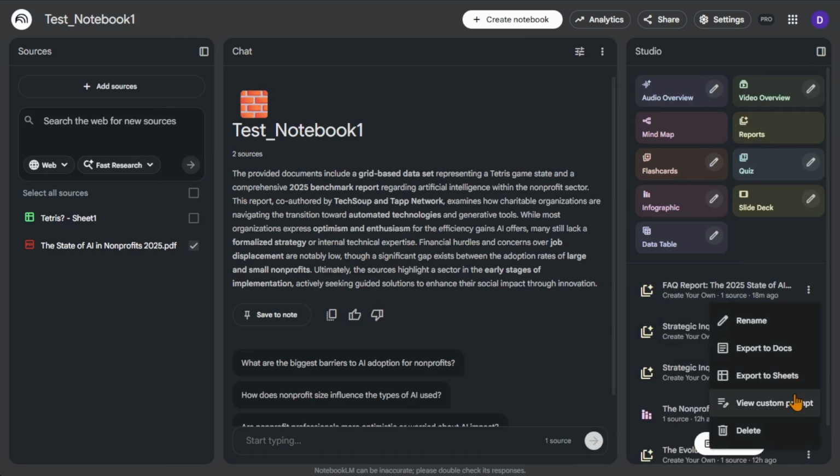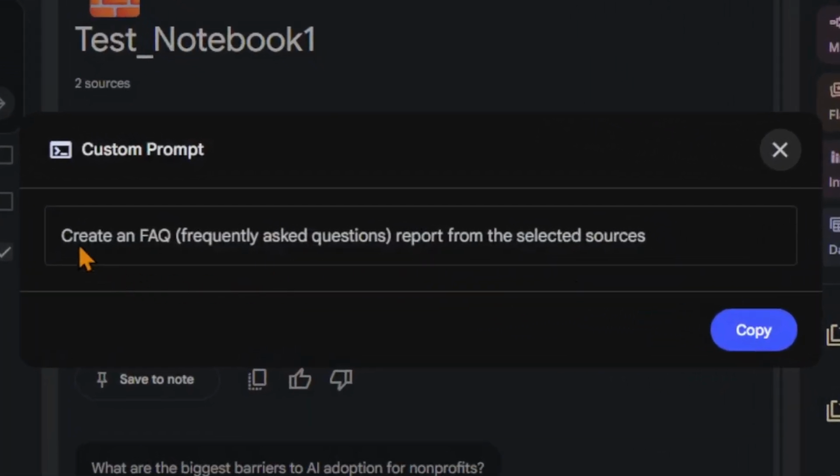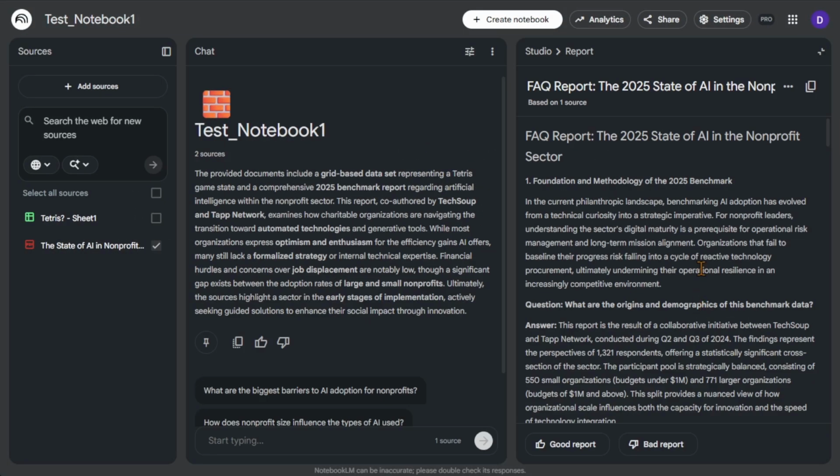So I tried again. And this is just create an FAQ, frequently asked questions, report from the selected sources. And I'm just like, okay, maybe there's something in there because FAQ is an old report style, maybe if I just actually say FAQ, it'll trigger something behind the scenes. Not really.